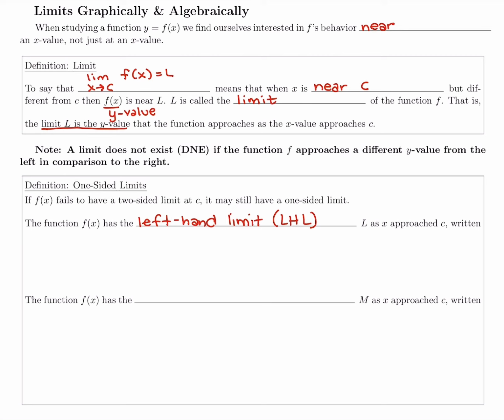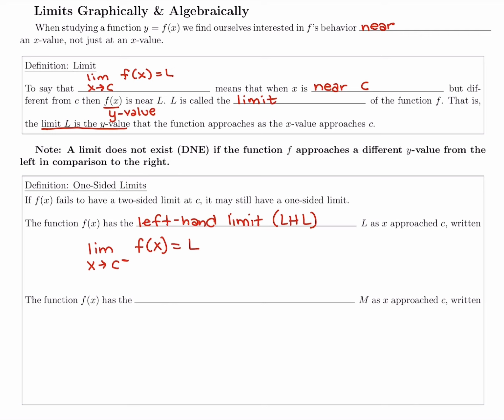How that would be written in math notation, it would say the limit, which is just LIM, as x approaches c still, of f of x. So one difference, super tiny, to say that we're just coming in from the left-hand side. Well, think about a graph or a number line. The left-hand side, is that the positive numbers or the negative numbers? On the left-hand side is negative numbers. So as you approach c from the negative side, so lim as x approaches c, and then a negative in superscript up there means let's approach c from the left-hand side only. We would say that equals L. That's how we'd write the left-hand limit approaches L as x approaches c.